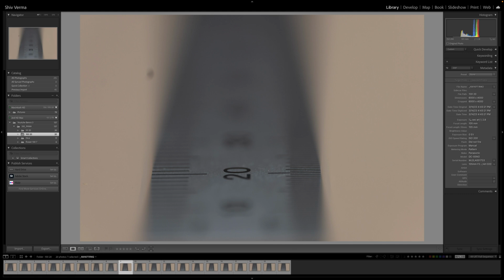By the time we get to image 10, we've just crossed over the 20 millimeter mark. And by the time we get to the very last image, we are at 40 millimeters, so a total distance of 30 millimeters. So from 10 to 40 is what the step factor of 100 was able to achieve.